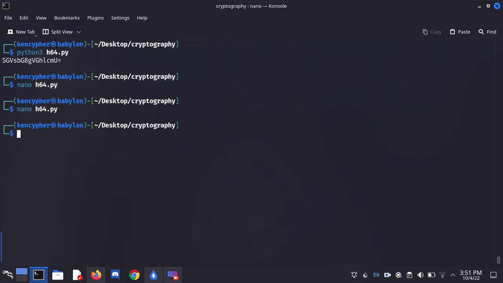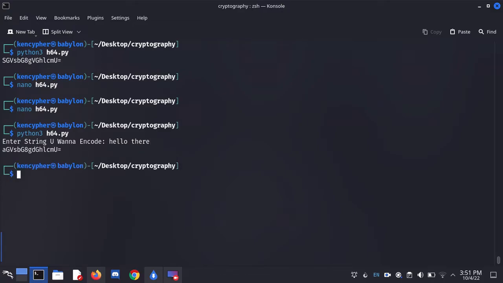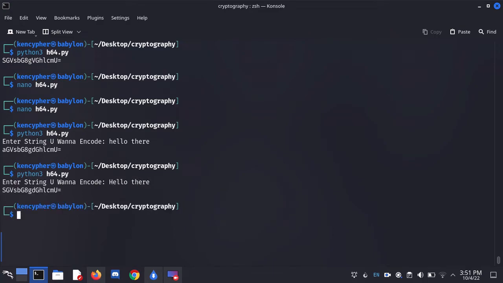Okay, let's just run it, and let's go with "hello there", and I hope we get it, and we got it. You're probably wondering about "hello there", because the text is different. See, the capital H has something else and the lowercase has something else. But the code works perfectly fine, we saw that, and there we go.